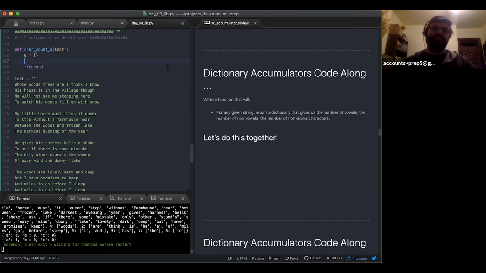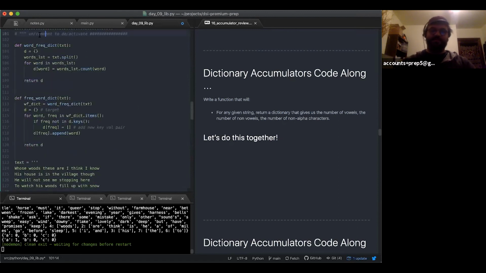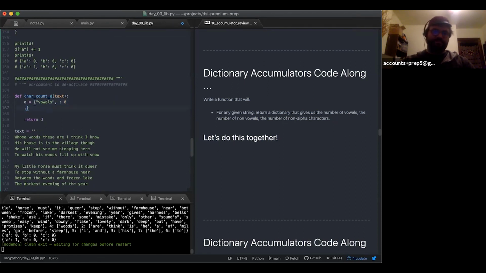This is a little different than the problems that I just showed right up here. In either one of the examples, in both of the functions that I made, I'm starting an empty dictionary and accumulating from scratch. In this case, I have the categories that I want already laid out for me. So number of vowels, we'll assume that we start at 0.